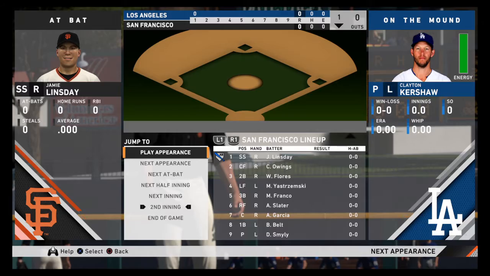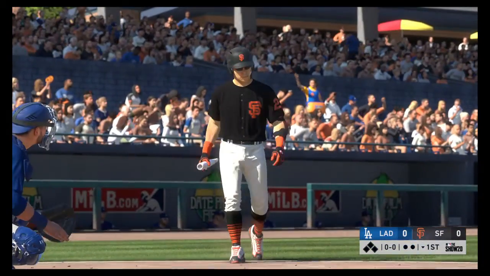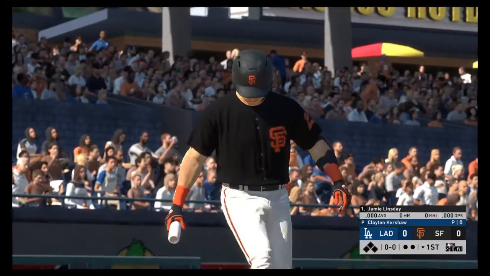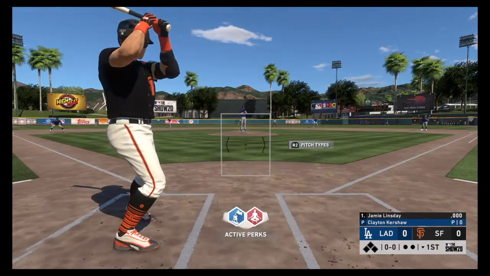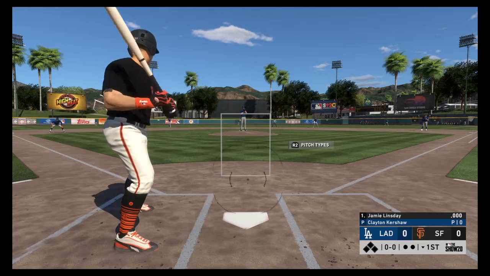All right, here we go. Stepping into the box, Jamie Lynn. He'll lead things off here in the bottom half of the first. The shortstop. First at bat in the bigs. Even though it's not in the regular season, but still.